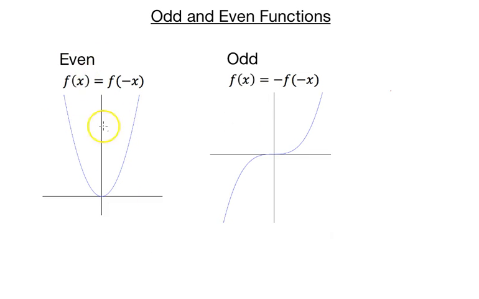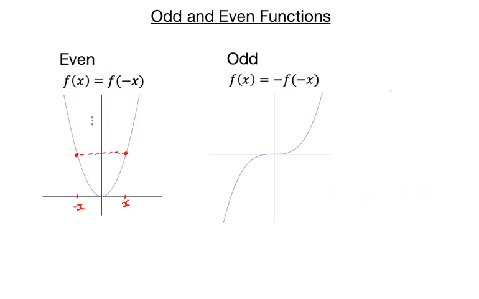If our function is even, then f of x is going to be equal to f of minus x. So when we make that substitution in, we should end up getting back to exactly the same function. And the reason that works is, say we had a value x here, f of x means the value of the function at that point, so reading off that y value. If we then read the graph at f of minus x, so the same number but in the negative direction, then the function has a value here which is exactly the same. So the value of the function at x is exactly the same as the value of the function at minus x.